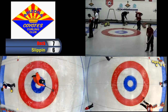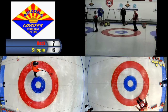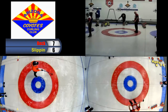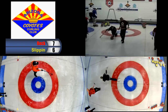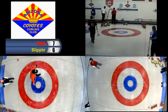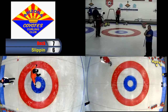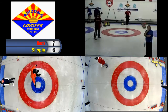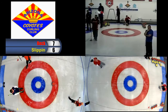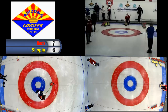And a flash. Unfortunately, knowing when you have to do 2 points as the lead, it's very hard to come out of the hack and have a good delivery under pressure, especially coming this direction, the slightly faster direction. It's always a little bit easier knowing that you're 1 point ahead. Coming in nicely. All right. Nice shot.